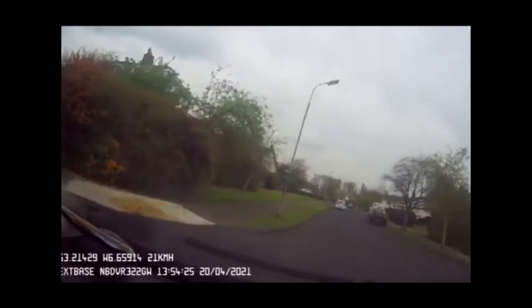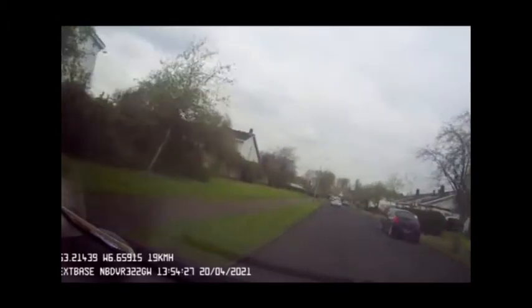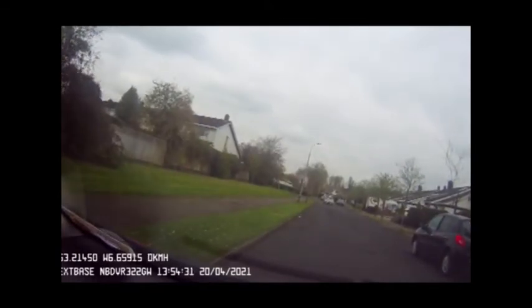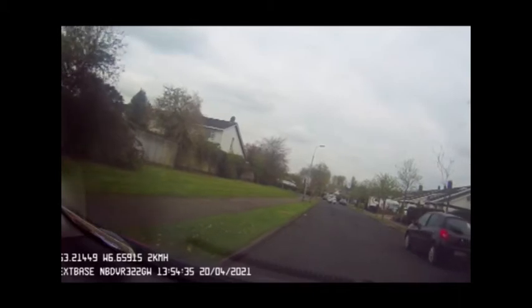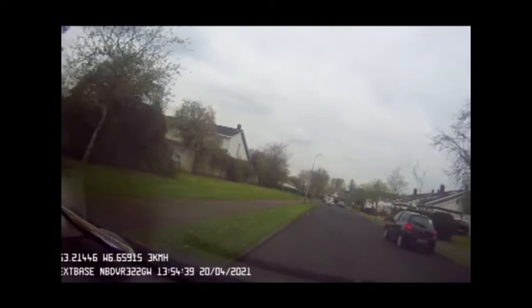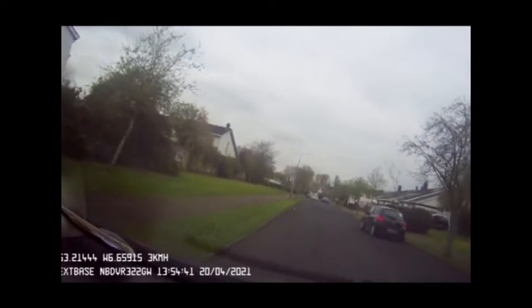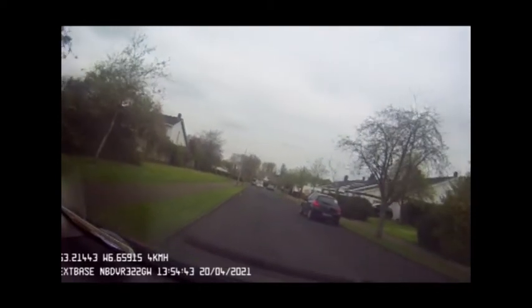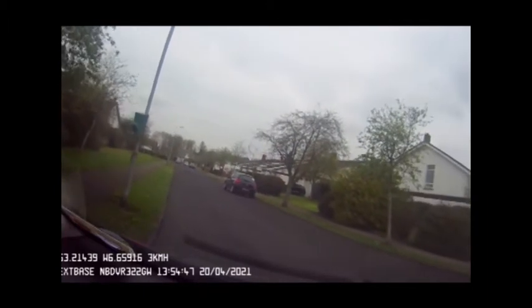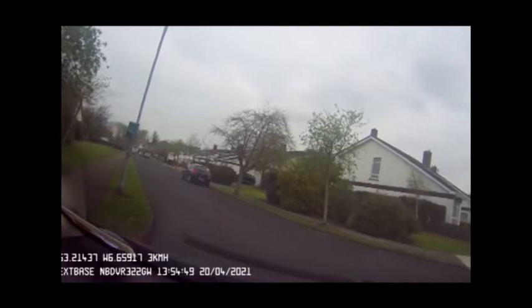We're going to go down to the left side here and I'll talk you through this reverse around the corner. Into reverse — look over your right shoulder, look over your left, look out the back window when reversing, check your side mirror, and take a look to your right. Good all-round observations. Before you turn into the road, look over your right shoulder. When you're about halfway around the bend, take an additional look. If it's very busy, you need to check even more often — good all-round observations at all times.